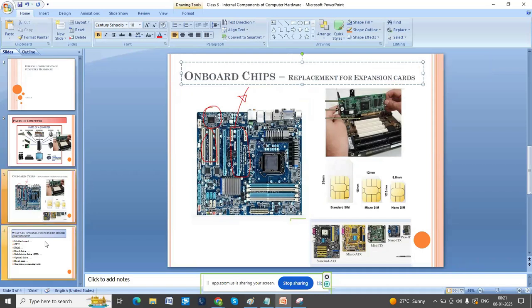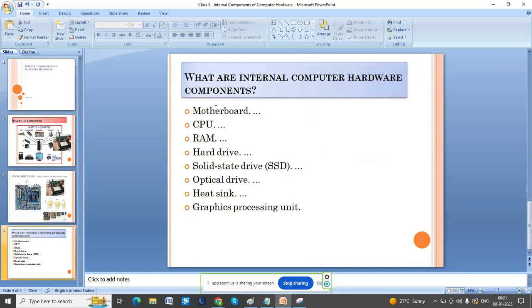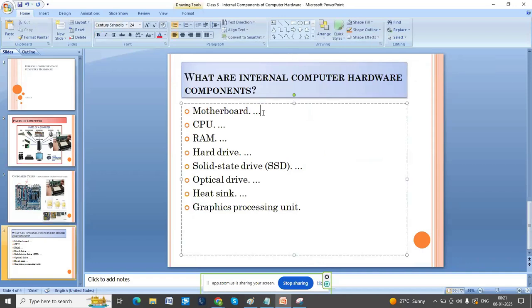Okay. Now, in the internal parts, the motherboard we discussed. Motherboard is nothing but the main board, also called the main board or circuit board, short name. Somewhere they will call it PCB, printed circuit board, because it's already printed.